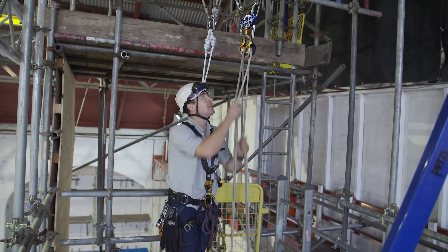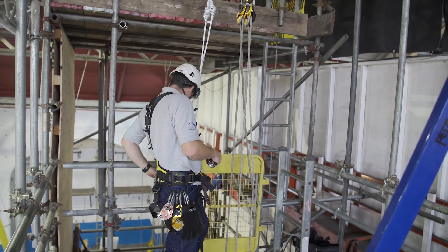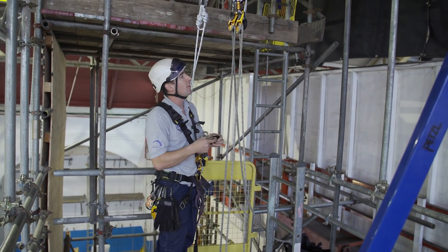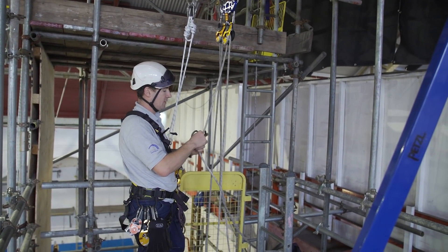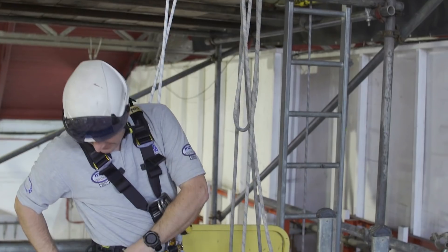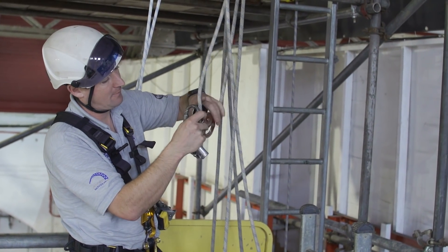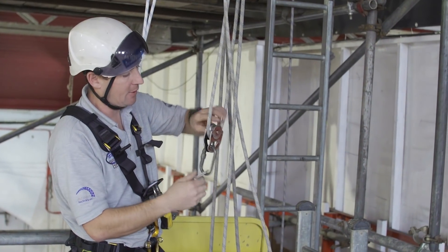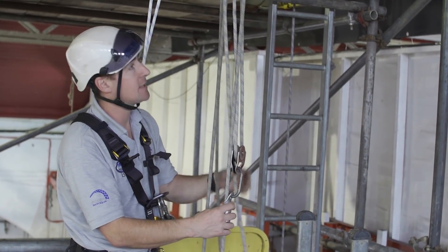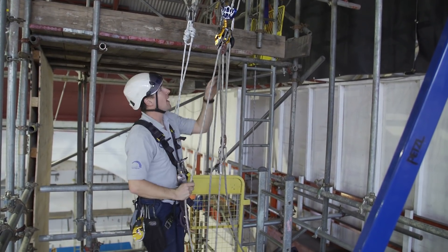If anything happens to him, it's very easy to turn this into a haul system. I haul on the ID because it's got a bigger circumference, so I put my first pulley on - you can have all this pre-rigged if you want. Then a spare pulley and a Basic so I don't drop it, then I shunt out my ropes. That's my 3-to-1, so my haul system is ready to go - I've got 80 kilos on the other side.